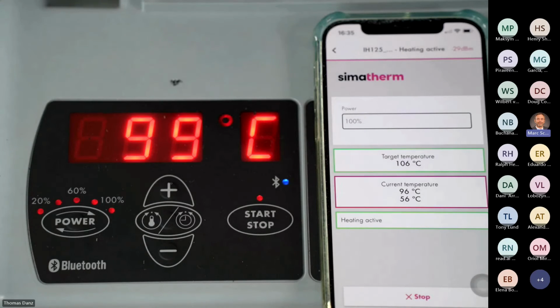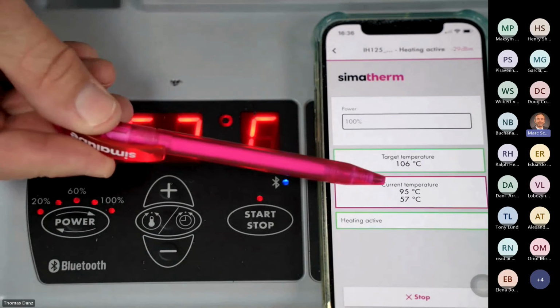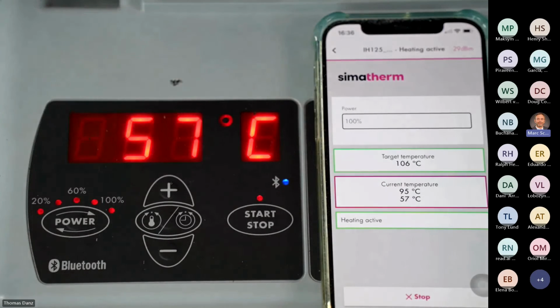Tom, what do you think? Yeah, we have done this webinar twice. This is the third time we did it. This morning it took a longer time, but we set it to 110 degrees, so it switched off and on many times. In the afternoon, we set it to 100 and we couldn't show the people. So we thought this time 106, and you can see we have the difference again. So we wait and it takes a little bit longer, but it will keep the high precision bearings in good condition.